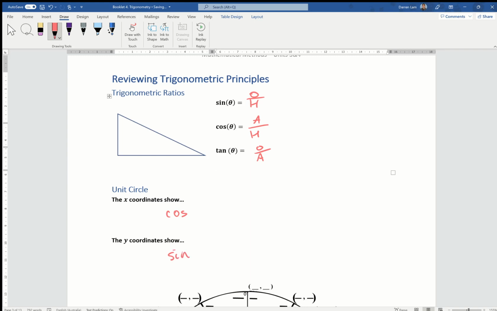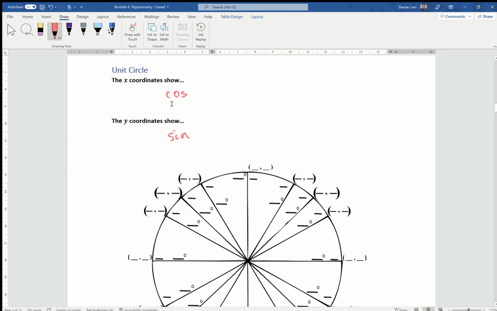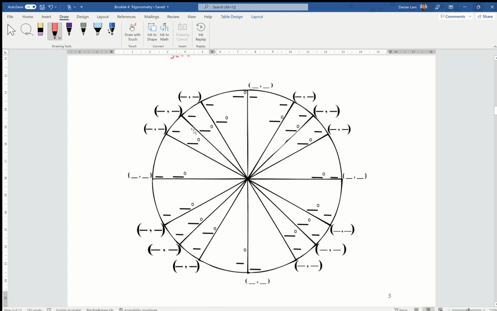And hopefully that sounds reminiscent of something you guys did last year, particularly a reference to our asterisk, which is our all sine, tangent, and cosine. So we're saying, for example, if it's a sine in a certain quadrant, would it be a positive or negative value? But we'll refer to that in a second. So our cosine is our x value and the sine is our y value. So for example, if I pick this point in particular, the x value here would equate to our cosine, whereas our y value here would equate to our sine value.